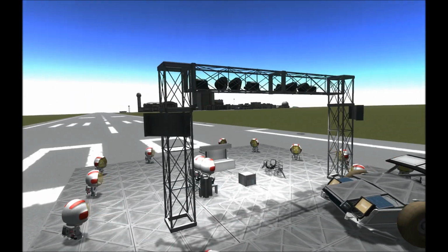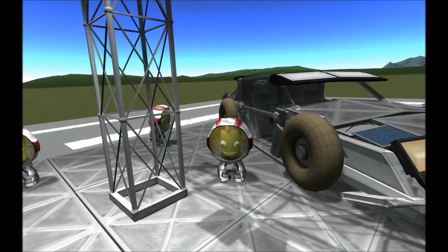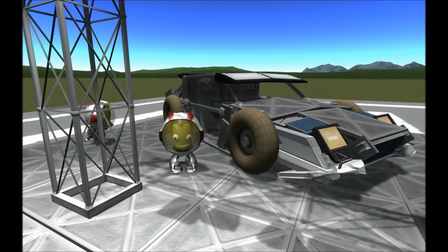Hello and welcome back to a brand new series. Yes, this is a completely redone brand new series of Top Gear in Game. And today we are going to start off by looking, well, not necessarily at this. However, this is indeed the Porsche 944 Turbo. Now, as you know, last week I did indeed review this. And today we've got something similar, just it's not in Kerbal form, and it is a lot better.